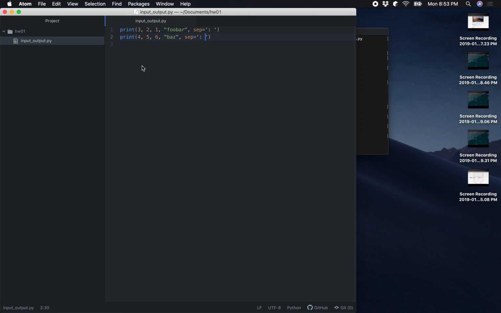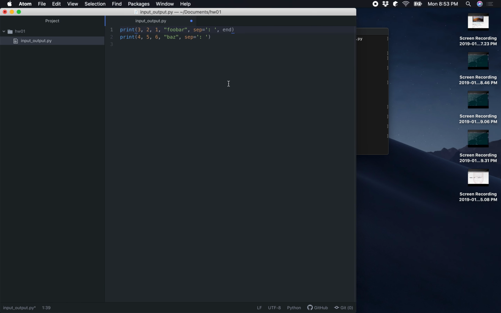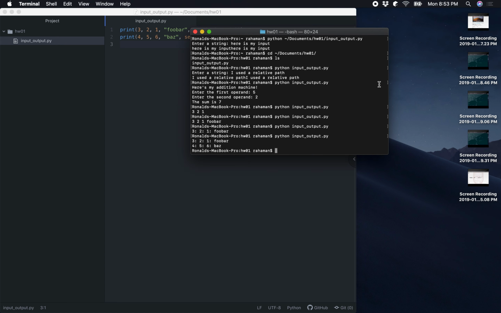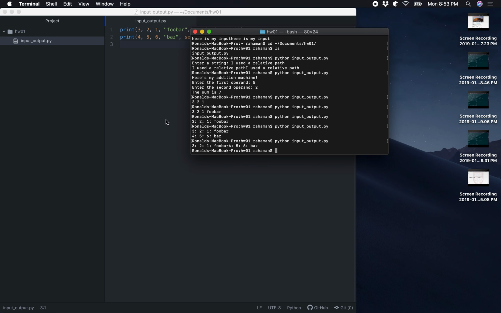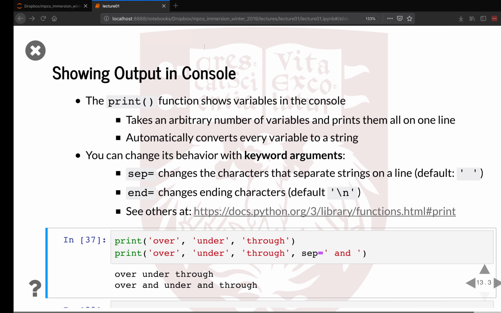That new line is automatically in there. But I can change the behavior of it again with the end option. So the default is a new line, but I can just give it an empty string. There we go. And then you should see everything on one line now, just like that. Typically the space and the new line respectively are what you want, but you have the option to change it. It's quite flexible.